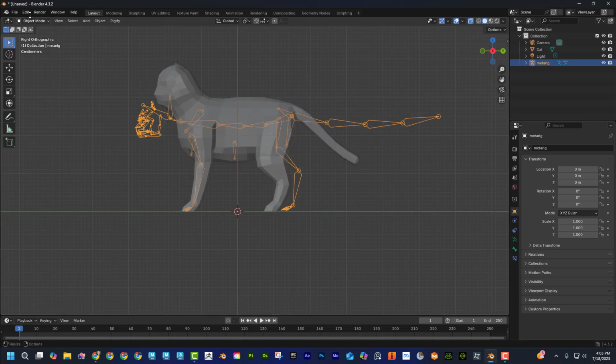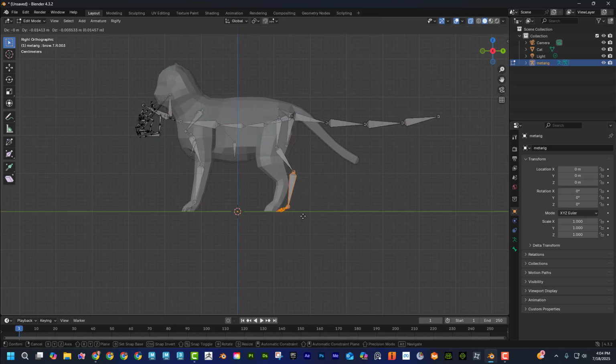Now I'm going to select this, Edit, and now I'm going to go ahead and kind of start correcting this. So I'm just going to kind of grab this, G. Whoop. I should also make sure that I have X pressed right there. There we go. G. Move it around. Okay, looks pretty good here so far.